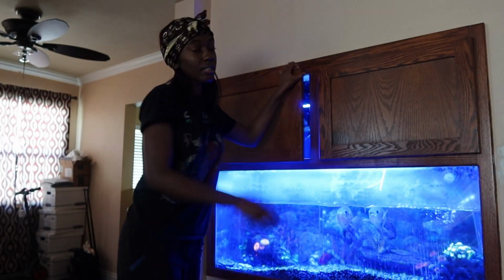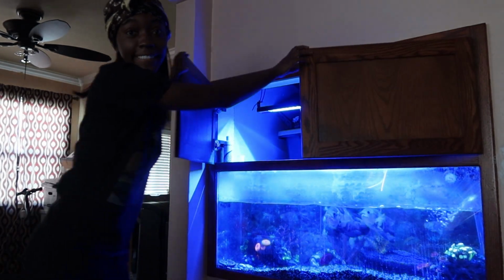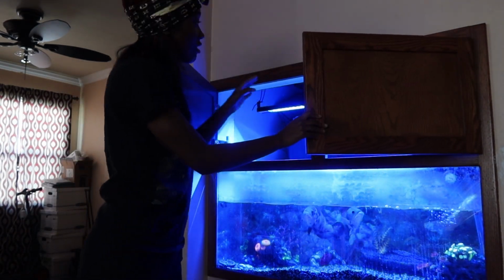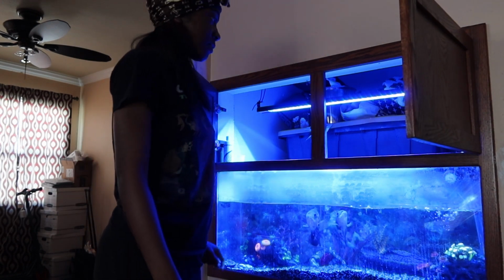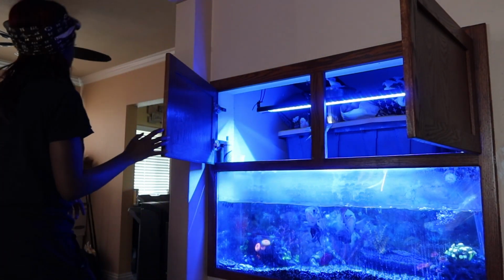All right, so this is how we open it. Don't mind, this is also like a storage room in the back. So if y'all see blankets and stuff, that's why. But let's go ahead and get this done.